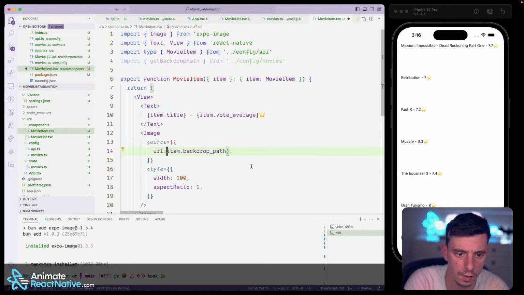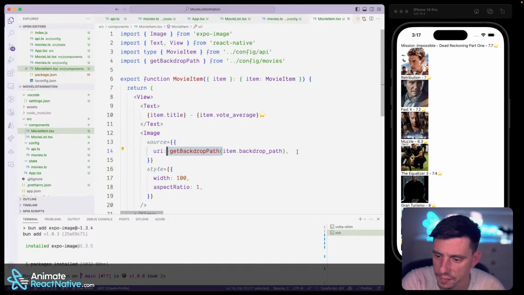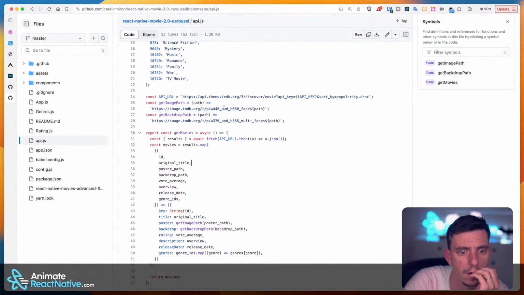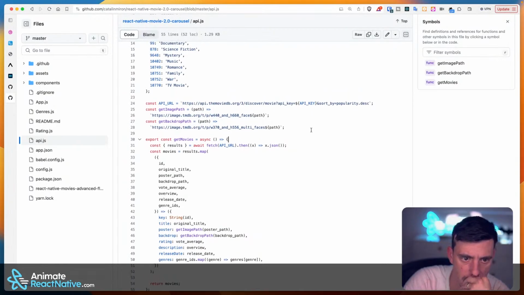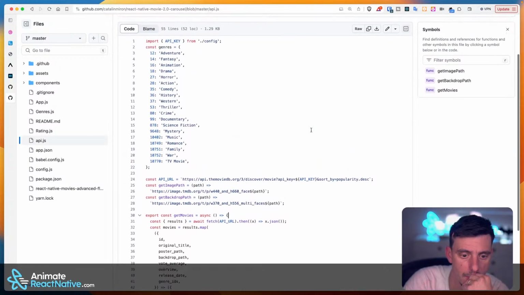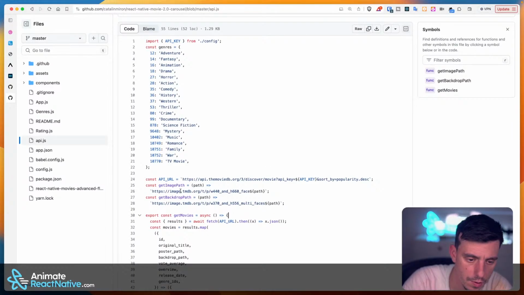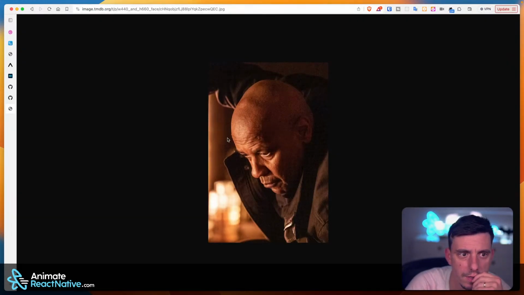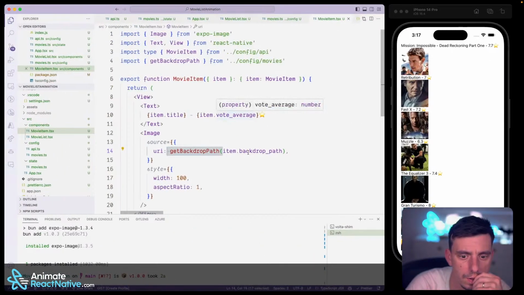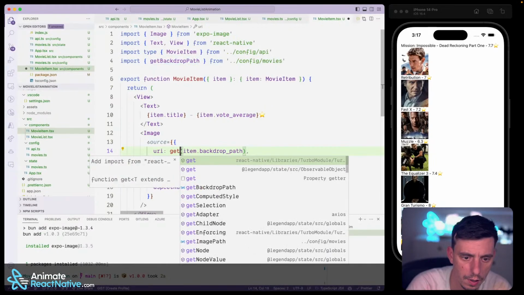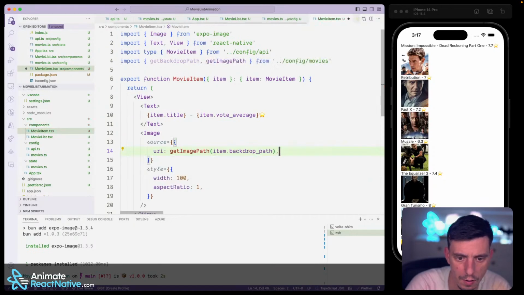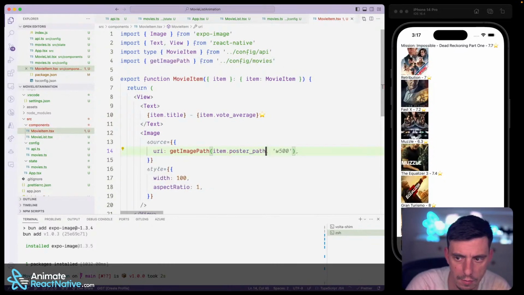No, it's not working. There was a thing with the, how was it? So it's image. I think I have it saved somewhere, right? So I would like to have this thing here. I don't need a backdrop. Get poster. Get image path by the poster path.